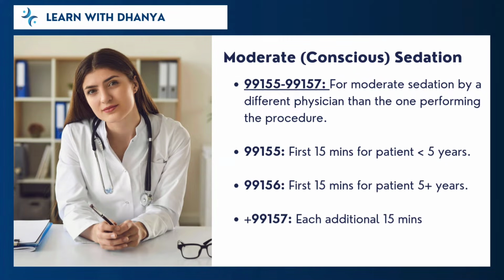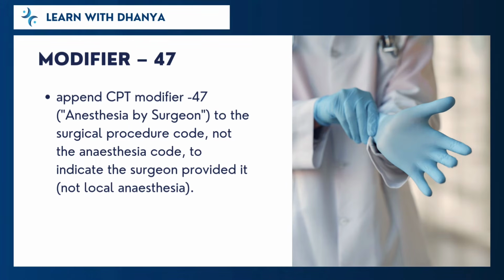The next is 99155 to 99157. Here the moderate sedation is given by a different physician than the one performing the procedure. So 99155 is for a patient below 5 years, first 15 minutes, and 99156 is for a patient 5 years or above, first 15 minutes. For additional minutes, we will be using the add-on code plus 99157.